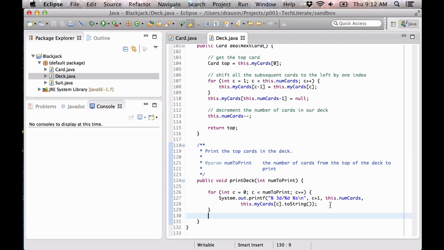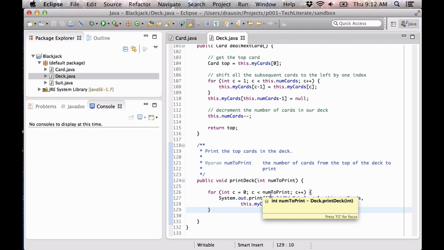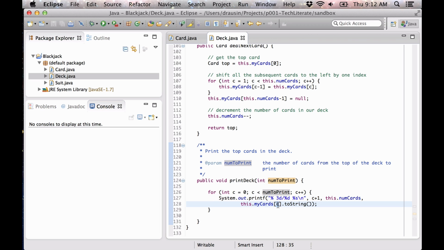Again, we could have done this by adding together integers and num cards and this, but sometimes it gets messy and cumbersome quickly if you have a lot of variables going into the string. Using this string formatting capability that's available through printf is pretty handy, and I recommend getting comfortable with it.